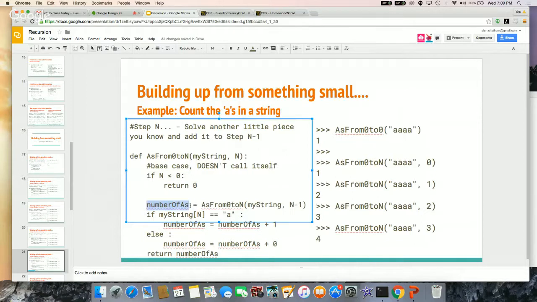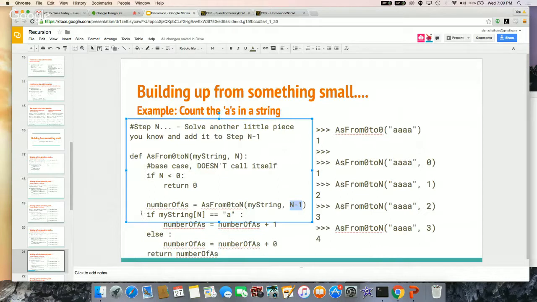Then, like I said, we figure out the number of A's for every step before n. We have A's from 0 to n of our string, and n minus 1. So this function is effectively A's from 0 to n minus 1.